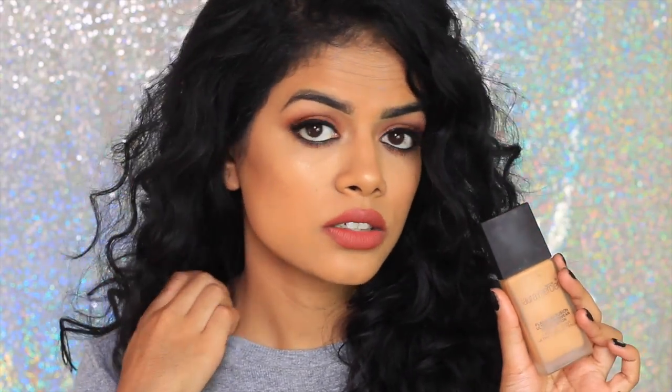And if you have oily skin, I highly recommend this. I just imagine if it is so matte on me, how amazing it would look on oily skin. You'd probably have to set it with powder just a little bit, but I feel like it would last you a really long time, and it lasts a really long time. I once wore it for 16-17 hours and it lasted all day long. It looks really good. It's amazing.